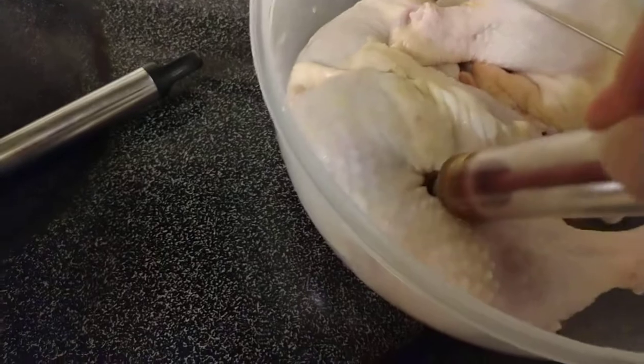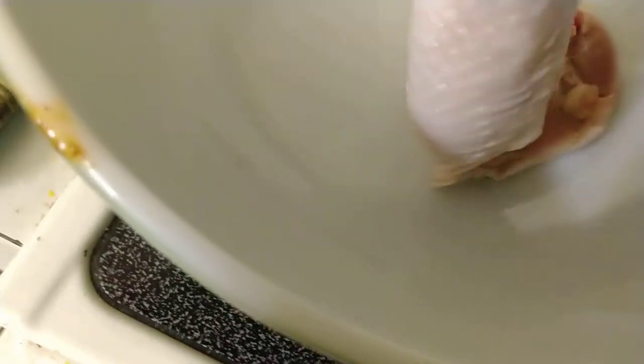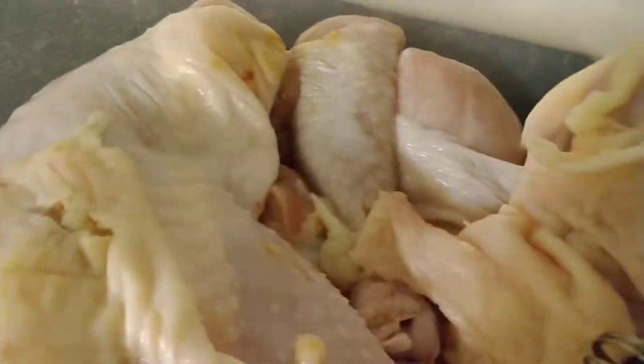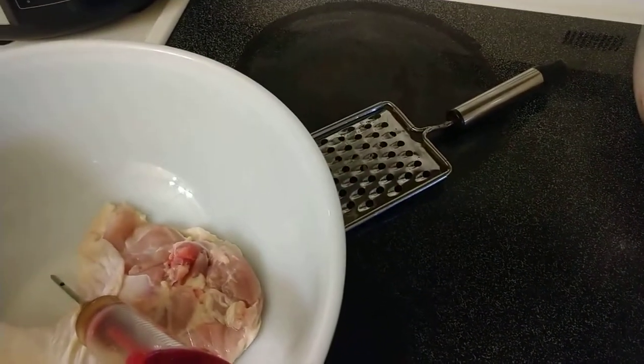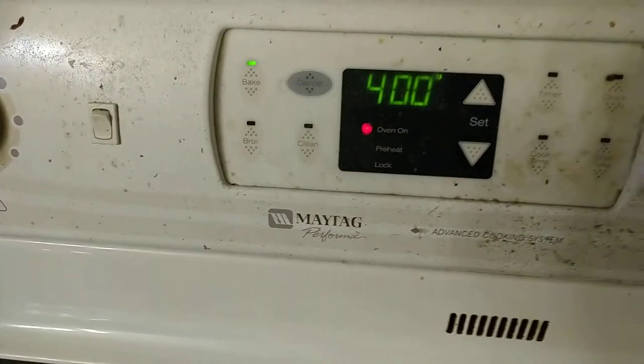What I'm gonna do is just stab the injector into the chickens and poke holes in it basically, since I'm not making that sauce. There's legs and stuff in there too. The oven's been at 400 so it's preheated, and I took a big pan — what I've got here is extra virgin olive oil.